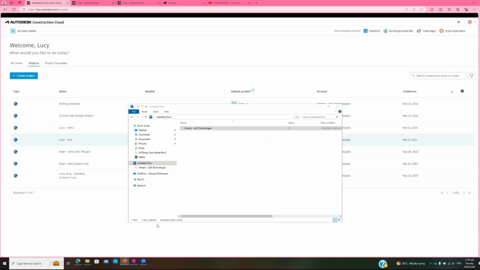So I'll show you what it does inside my File Explorer. What happens when the Autodesk Desktop Connector is launched is it will create a location for you to cache files from the cloud onto your local machine. Here you can see it in my File Explorer, and it works exactly like your C drive. So this location is where you'll be opening and saving files on the cloud.